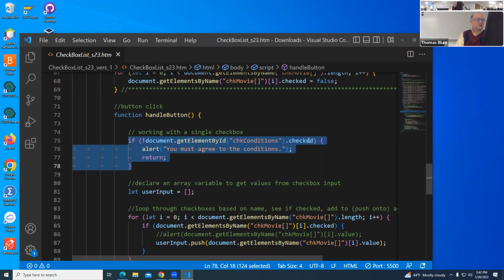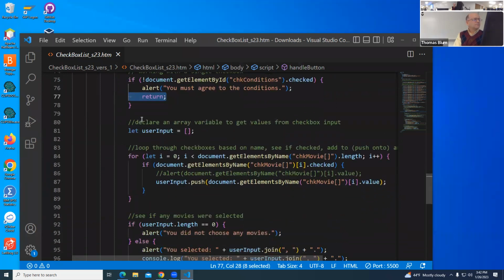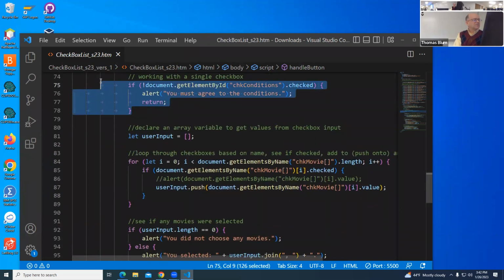And here I have the exclamation point for the inverse operator. So I'm asking if it's not checked, I'm going to yell and get out. But that's just how you work with a lone checkbox. If a checkbox is working by itself, then you can work with its ID. If you are working with a checkbox as a group, then you work with it by name.